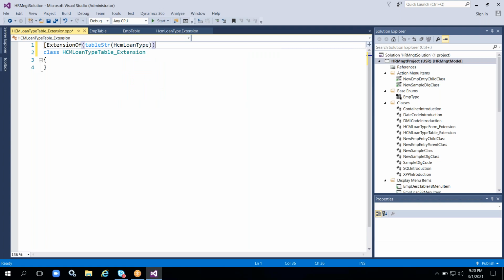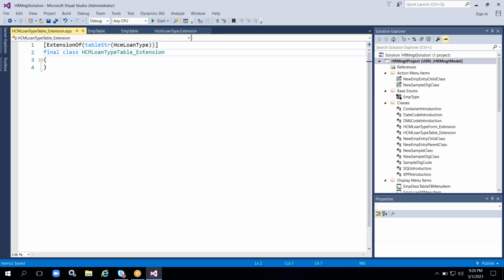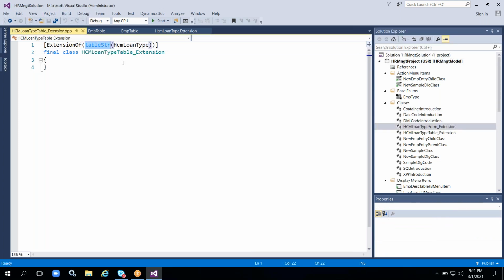So this is the table, and the extension class must be a final class. In the last class, we created this method, HCM loan type form extension, where we used form str. Now I am using table str.